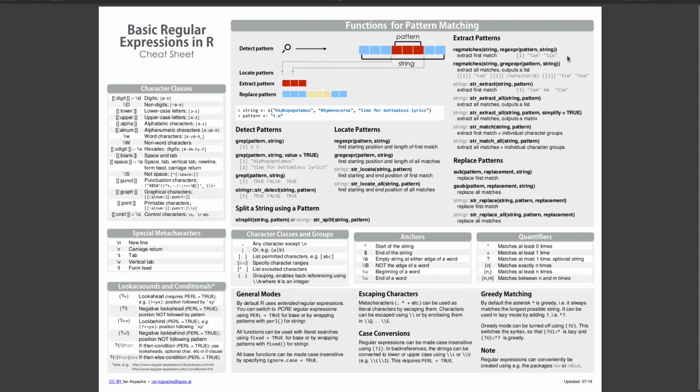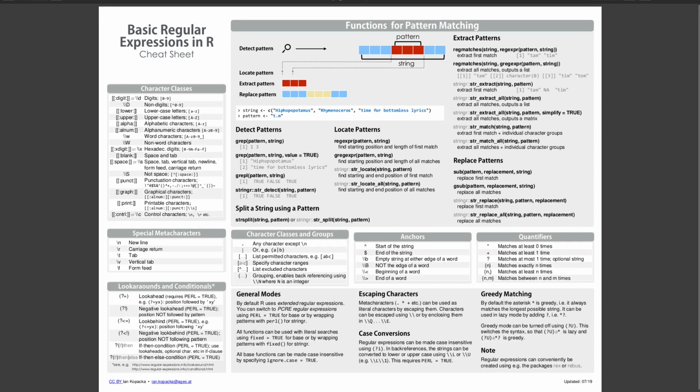We basically covered already the big part here with the different functions, and it has the stringr functions, but it also tells you about the same functions in base R. So for example, the grep function in R is doing exactly the same as str detect from stringr. We are taking the stringr functions here because they are more concise. As you can see, for example, the pattern comes first in grep, which can get a little tricky, and it's also a little strange because some of the base R functions use the string first and then have the pattern second, and that is just a little confusing.